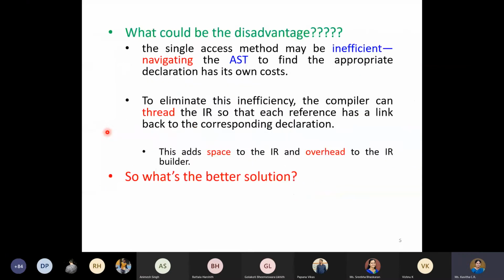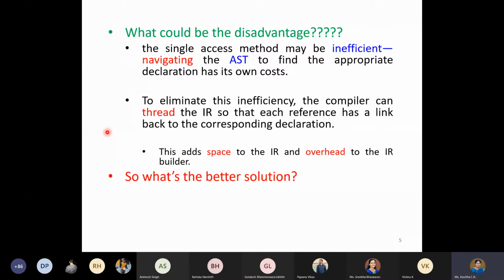The disadvantage is navigating through the abstract syntax tree. It is very inefficient to go through. If I want a value, starting from the root I have to reach the leaf, and then I get the value. Similarly, if I am going bottom up, I have to start from the leaf and then move towards the top. So this navigation takes more time.